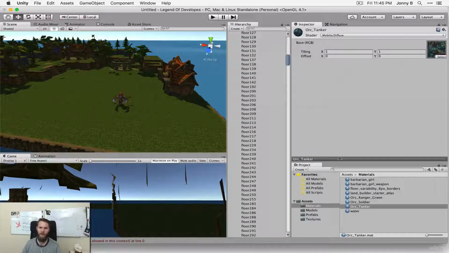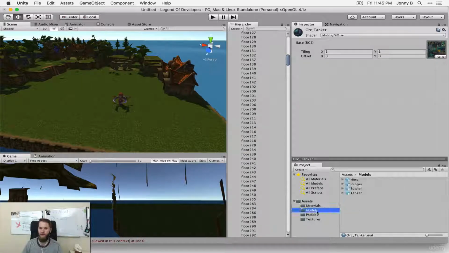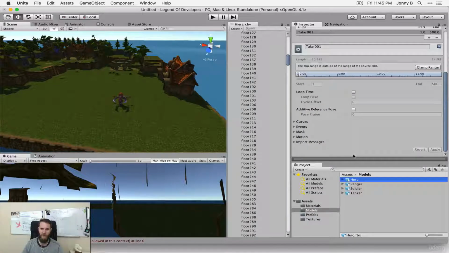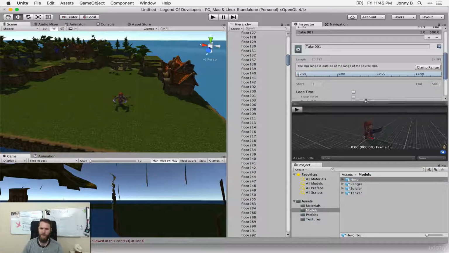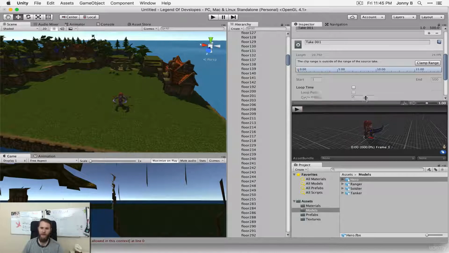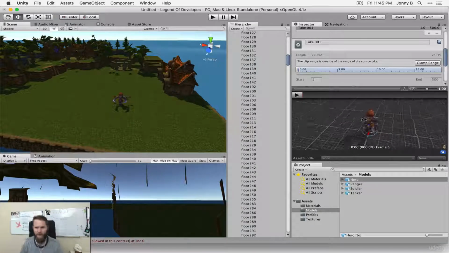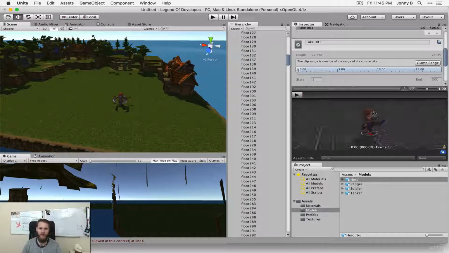All right, so now we got all of our materials set, all of our shaders set. So now let's go ahead and take a look at our models. So our hero has some animations that are preset, created by our awesome animator that we got these assets from over at bitgem.com.